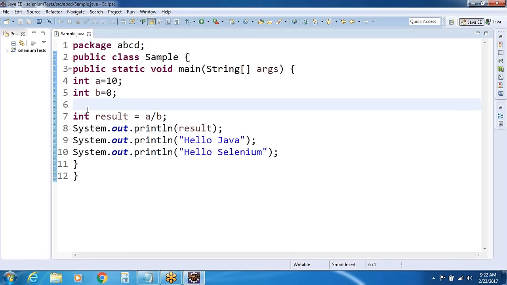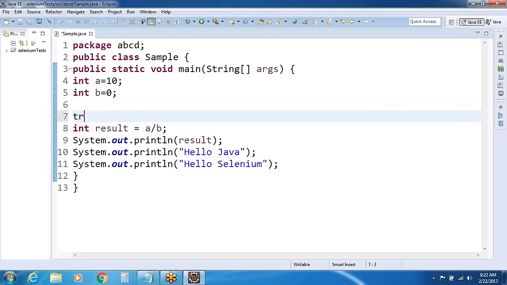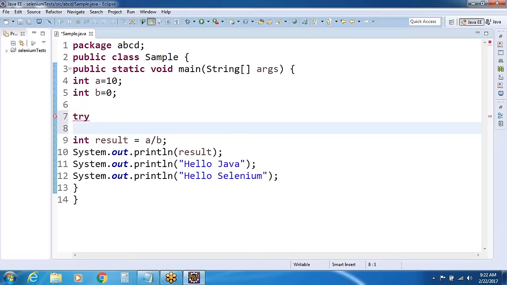Observe, before the problematic statement, try, open curly braces in the same line or next line. Next, this statement, up to this the problem statement ends.